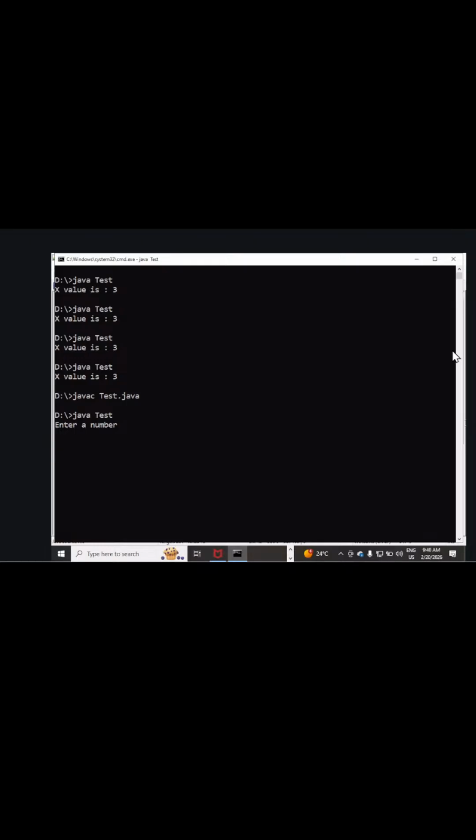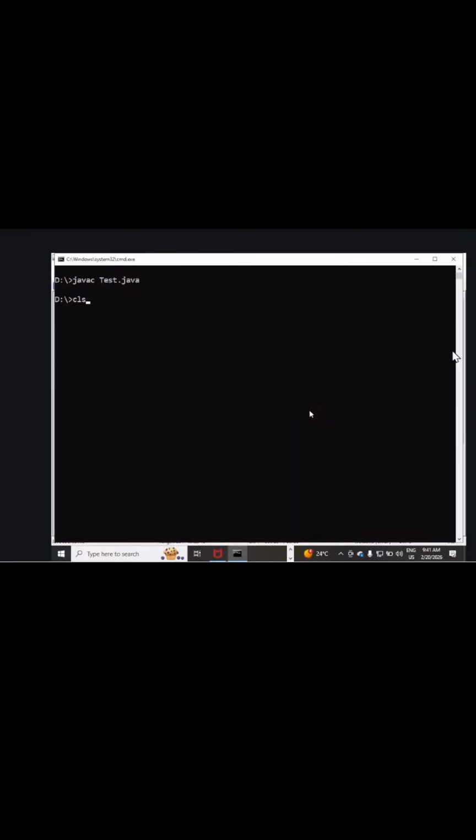It should be, right? X value 5. X value is what? 5. Okay, let me execute x value 1. Okay, x value 111. What is this? Is it static value or dynamic value? Dynamic. Getting my point? I hope you got the clarity on the difference between static and dynamic. Right? So, this approach is what?